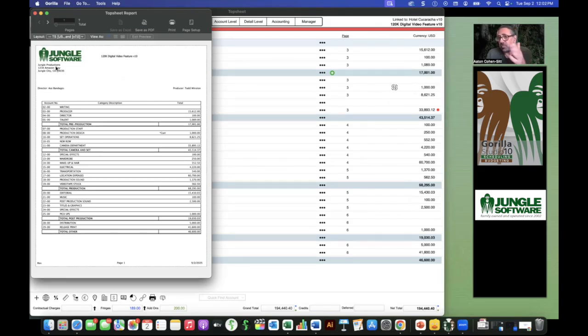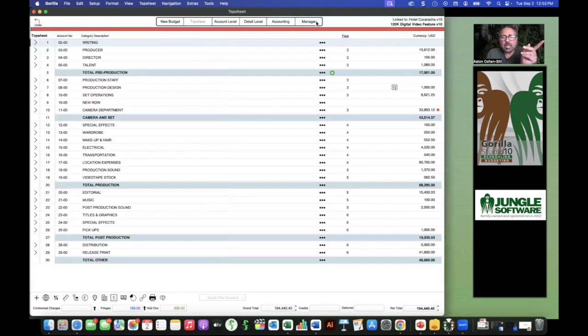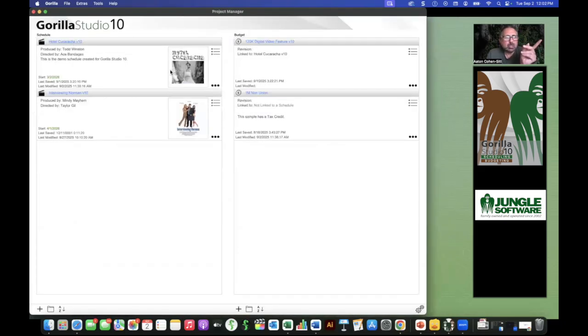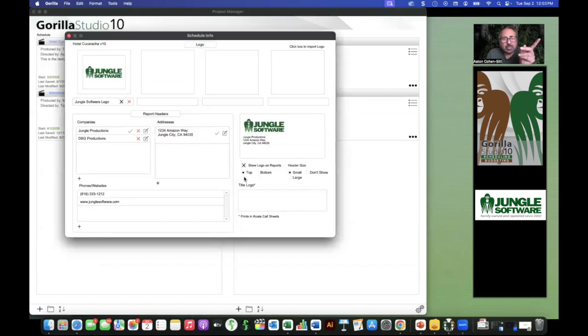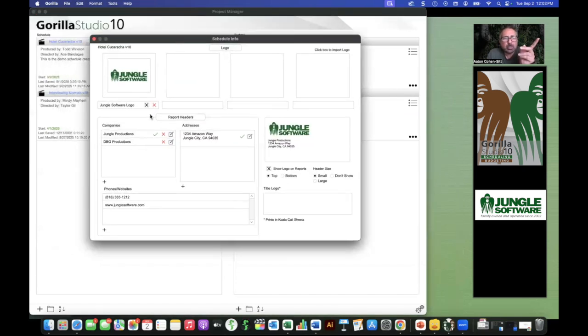Now, if you want a different header, you can do that. You don't have to use the header from the schedule, but this is the header from my scheduling module, the linked schedule. In order to get there, I'm going to show you. I'm going really fast, I know, but I can go here to Hotel Cucaracha. That's the linked schedule. Click on logo, and here it is. If I create a different one here or change the address or a phone number and then go back to the budget, that will change also. Or you could create a header in the budget, regardless of what the schedule says. It says don't use the linked schedule header, use a header here.